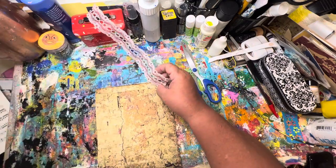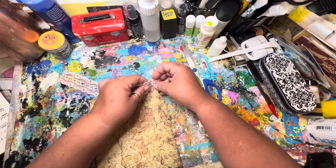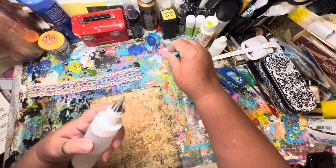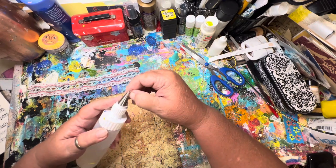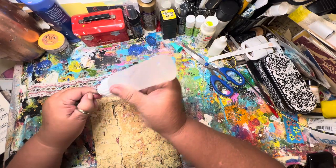And then we'll put a new flip. I'll use FabriTac. It adheres pretty quickly. I need to put in an order for some.